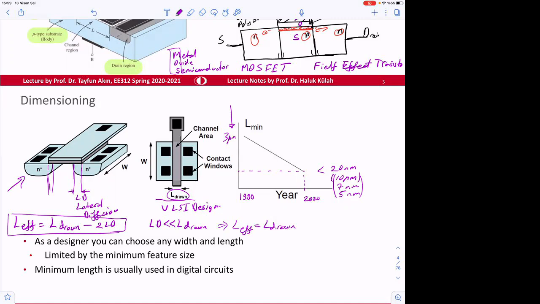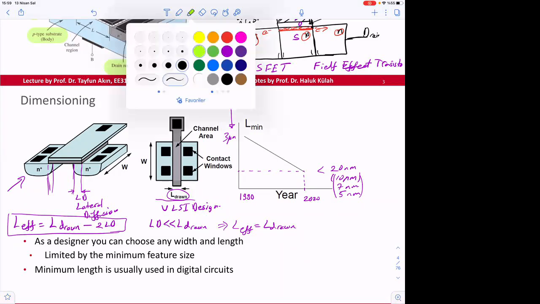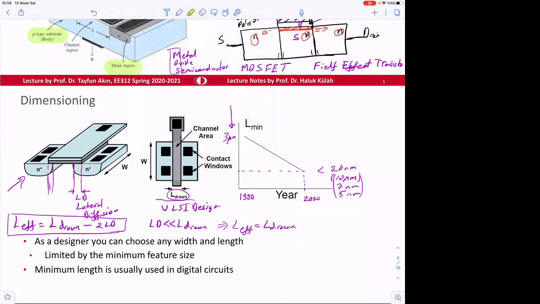And that's what we will assume in this course mostly. This is the same thing here. When you draw this, the transistor size, you can play with this value.